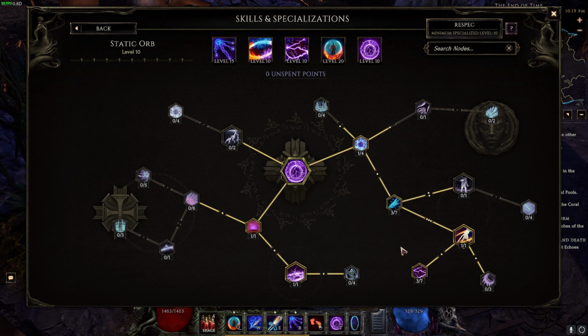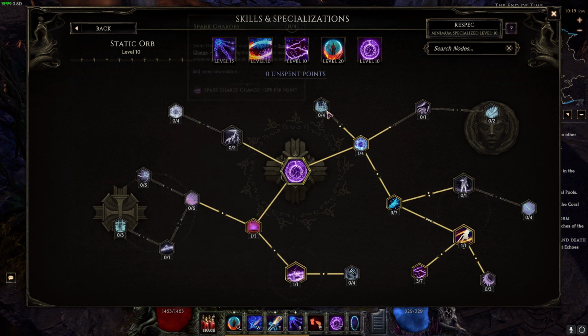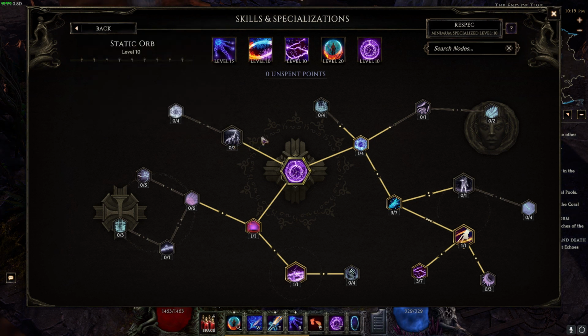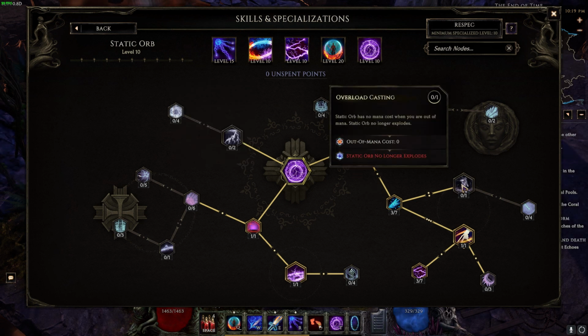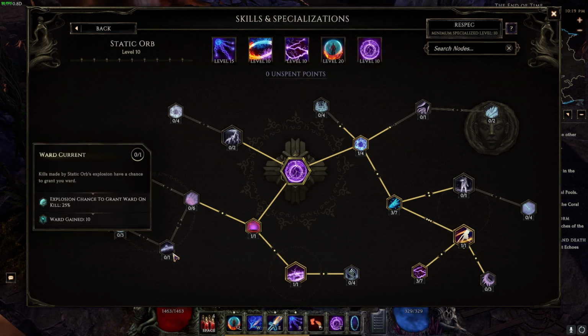On top of that, while it does have some mechanics such as the charged ground and static novas along with spark charges and the ability to give you lightning aegis on cast, it really doesn't have anything outside of that. That's pretty much it. That sums up the entire tree. After that, you have an out of mana no explosion cost. You have the ability to pull enemies and gain mana from it, but the chance is so low you'll never find yourself using it. You have a chance to gain ward, but the chance is also very low.